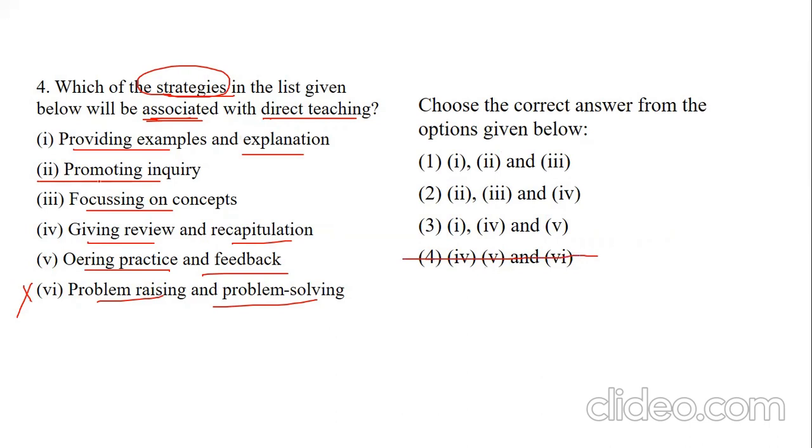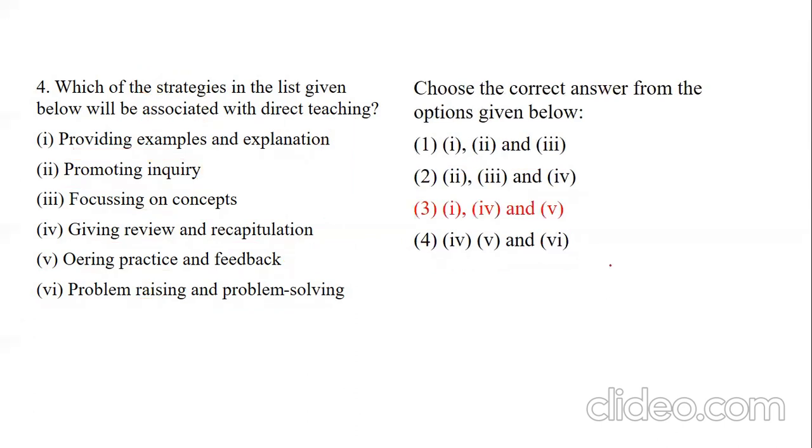Promoting inquiry, if you see, again does not require direct teaching. So option number 2 goes out. The option left is 3. Let's read out the answer for that. Providing examples, yes, you require direct teaching. Focusing on concepts, sorry, the fourth one is giving review and recapitulation, yes, it requires direct teaching. And orienting practice and feedback, yes, it requires direct teaching. So option number 3 is your right answer.